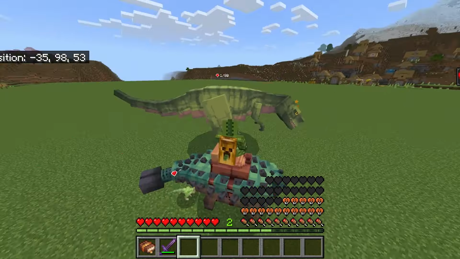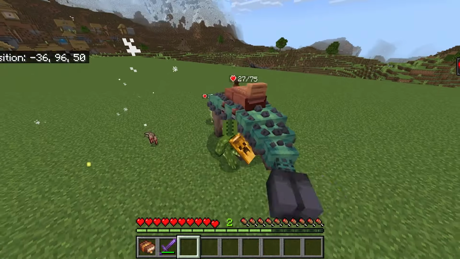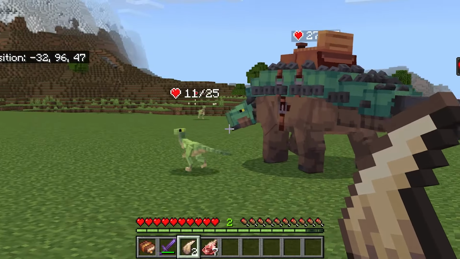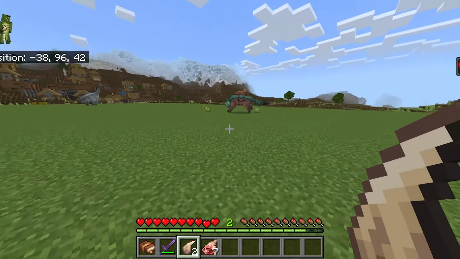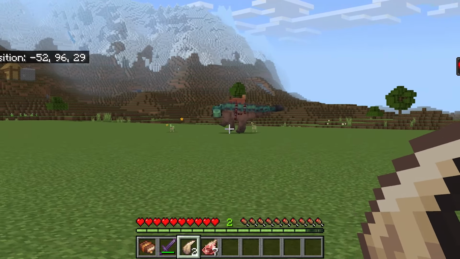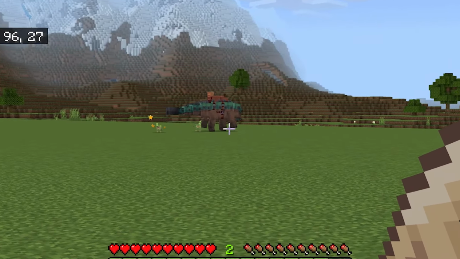Come on, one more time. He's really low. There we go. We managed to get him. Yo, that little guy does not stand a chance, by the way. He does not stand a chance. Obviously, you're going to have to heal your dinos, but he looks otherwise occupied for now. I'm going to let him play with those.